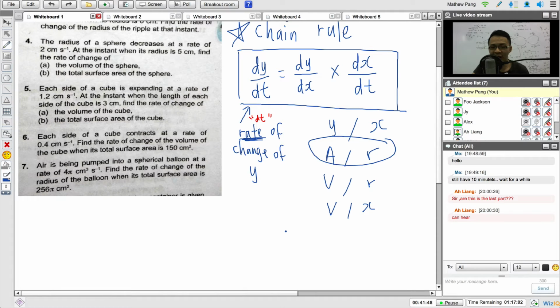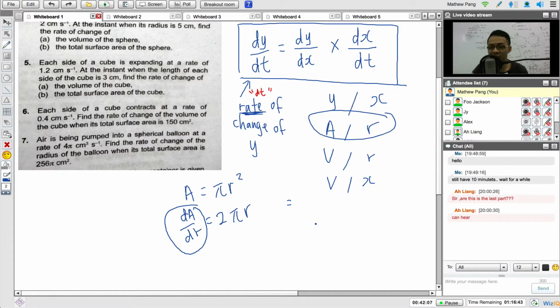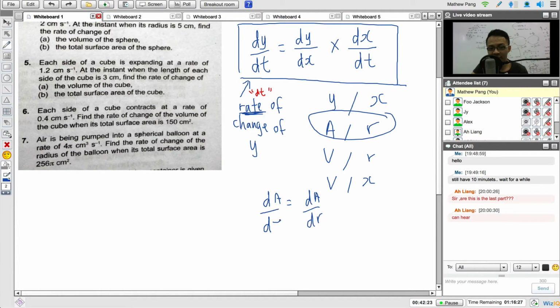Okay, so you can imagine, if I get area equals pi r squared, this is a simple area for a circle. So if I differentiate area toward radius, what will I get? I will get 2 pi r. So this is dA dr, right? So dA dr, I will write over here. So in these cases I have dA dr, and what I know is I must have something related to dt. So this one can be dA dt, and then multiply, here is dr, here have the same dr. And then the other side, we will write dt. This is something we call the chain rule.